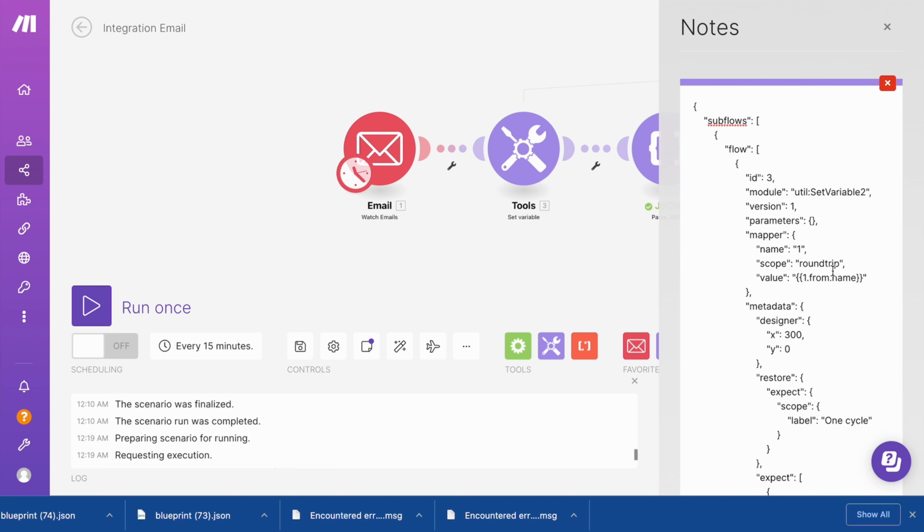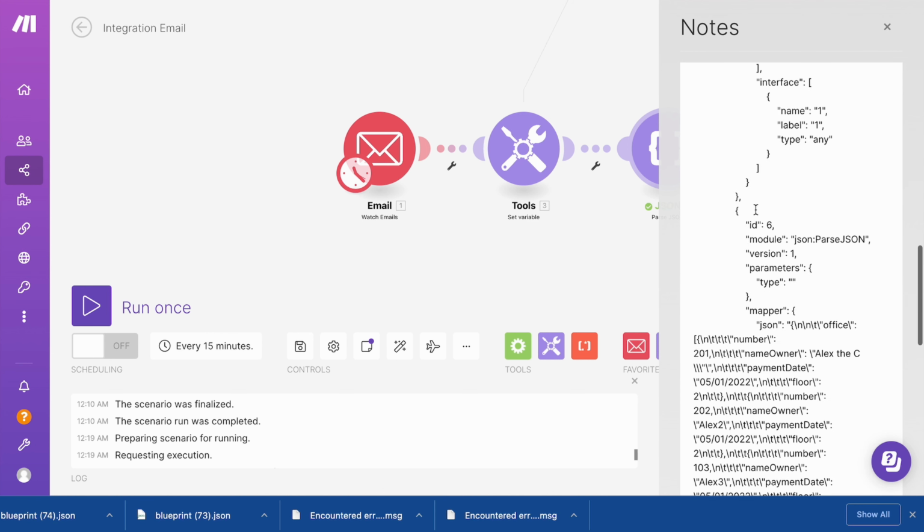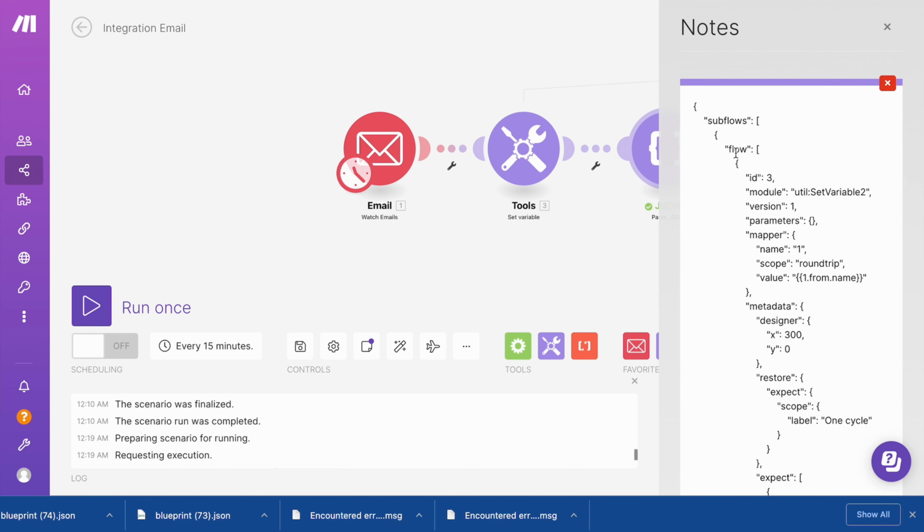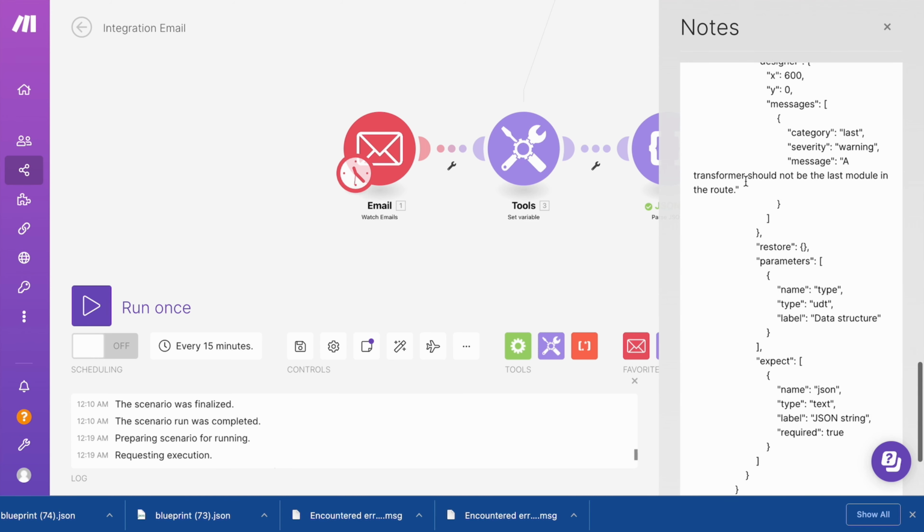So I may just illustrate this by using another text node option here, like a text editor, to show you that what we just copied, actually a couple of modules, nothing else, is a JSON.